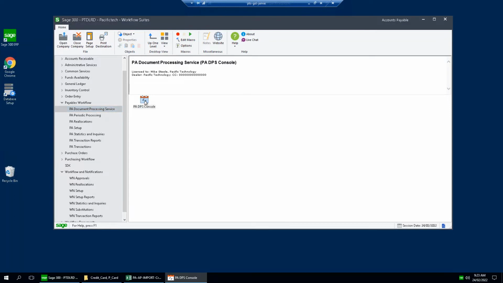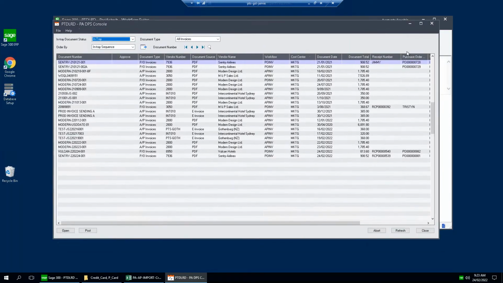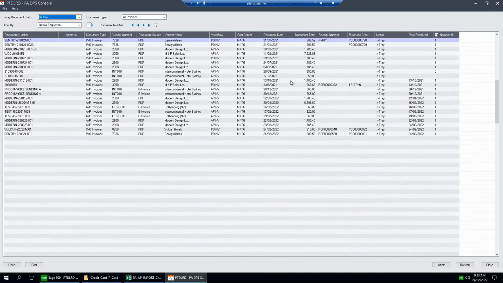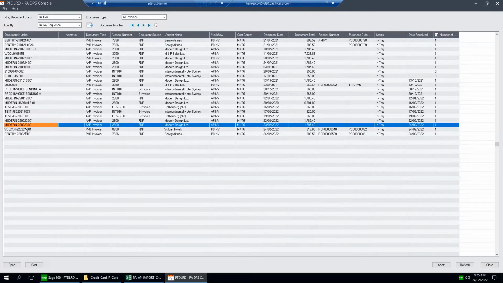If we open up this DPS console, this is the landing page where the invoices come into Sage 300 with the data capture already having been done. These are a couple that I sent in this morning. If we look at this one here, first of all, a few key fields. Let's explain those first.